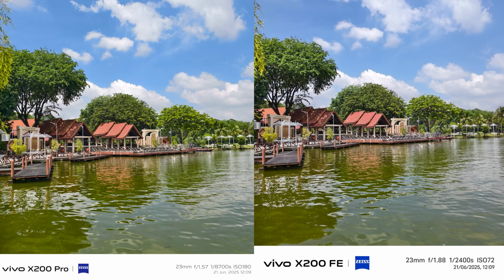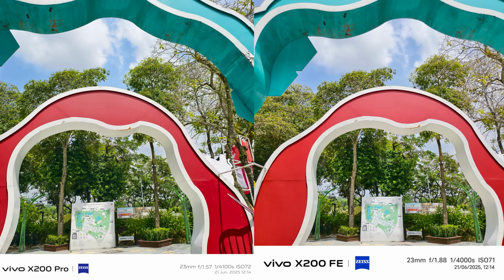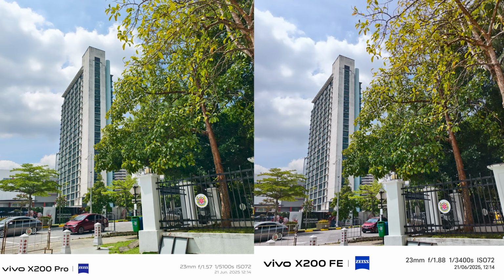Now, after being shocked with the results, I actually moved on and tried a couple more normal kind of photos. And again, guys, I was very, very surprised to see the results being so close between the FE and the more expensive Pro model. In other words, basically, if you are getting something like the FE, the more affordable device here, the one that comes in this really nice compact form factor, but also gives you a fairly good battery, you're going to get very similar results in terms of the camera.